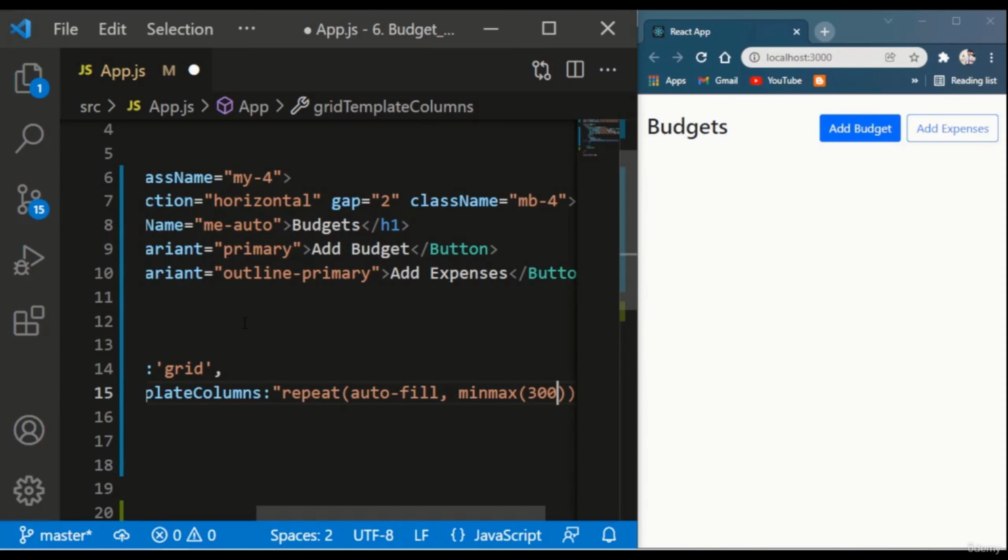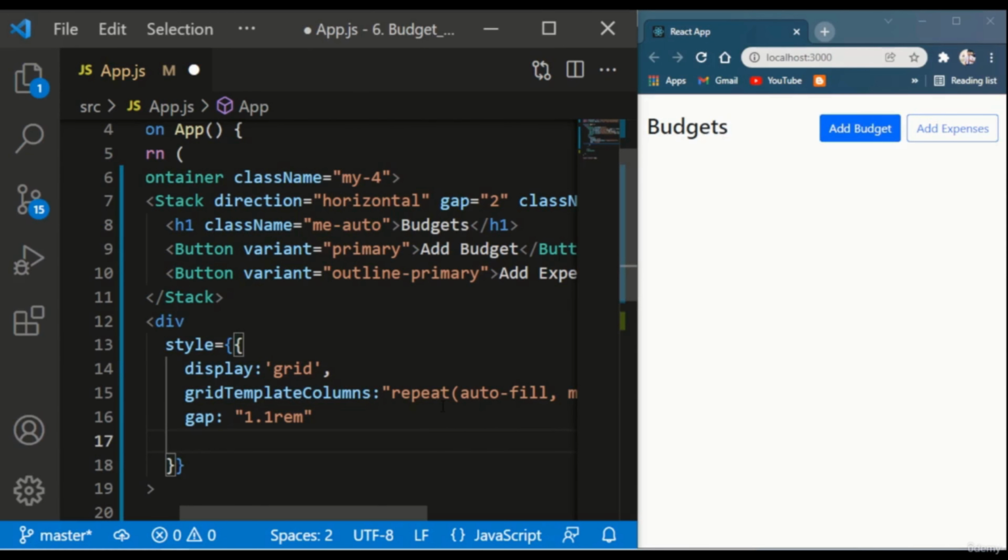Now I will close it and then, with a comma, I will give the gap between each card as 1rem, and then I will give alignItems as flex-start. Now why am I giving flex-start? Let's think of this as a card. If the text is the card component, it must always be attached to the top, that is the flex-start. And if we don't give flex-start, all the text or all the boxes will not be in a proper layout. So you will get to know what we are going to make after I render some components over here. So I will give alignItems as flex-start.